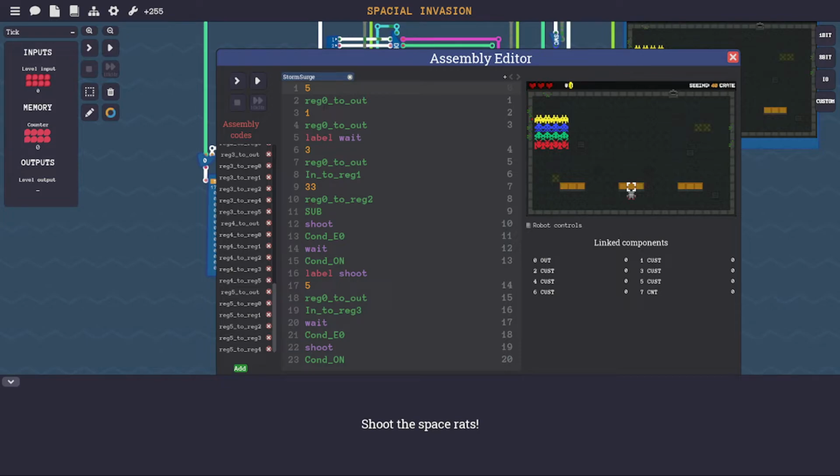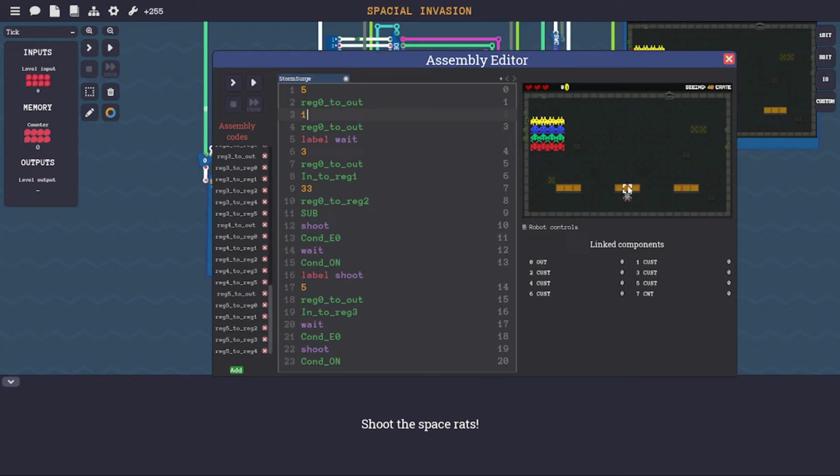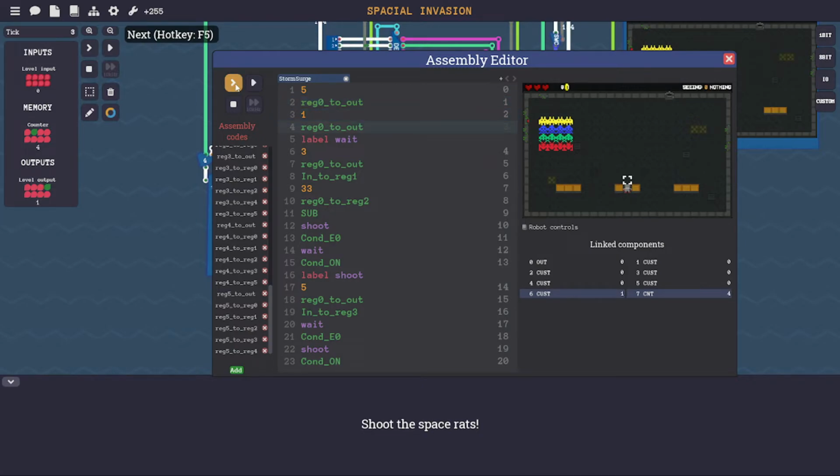And we're going to read that register 0 out immediately. We're going to put it into 0, and read it out. So that's going to make our guy shoot. And then we're going to move forward to put ourselves inside this little block spot here. We're going to immediate a 1, and then read it out on the output, so our guy knows to move forward. So there we go, we've done our first 2 steps. We've shot our gun. Boom. And then we've moved forward. So now we're in between these blocks here.